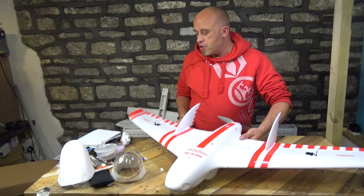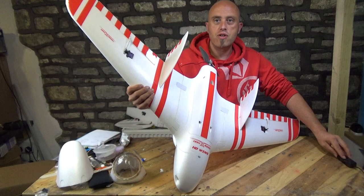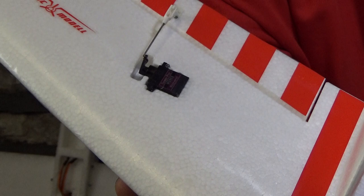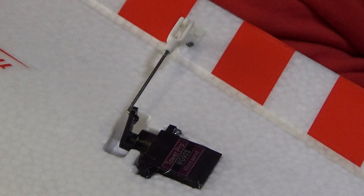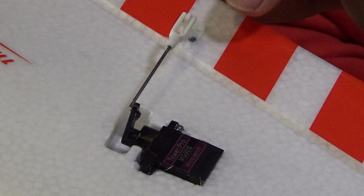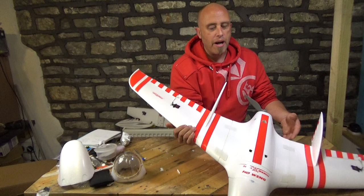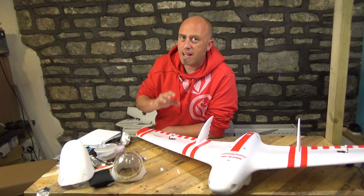So the first thing which I really do like is the hinges or the control horns. I'm going to zoom right in to show this on camera. There's the control horn — really good quality, with screws that go through all the way to the other side. I do like those and they are worth making a note about, because how many times do you get models with absolutely terrible control horns? That's not the case here. It's the small details which make things.